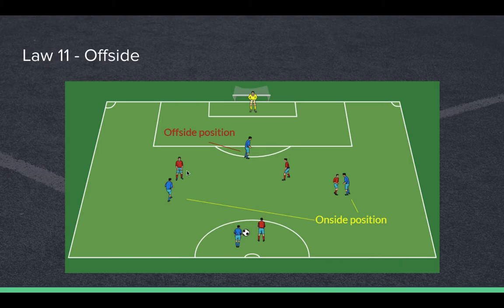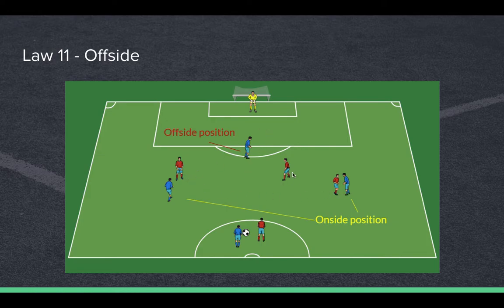On the far left, the attacking player in blue is ahead of the ball, but they are not behind the last defender, so therefore they are considered onside. On the far right scenario, attacking player blue is ahead of the ball, but they are even with the last defender, so therefore they are considered in an onside position.